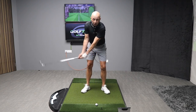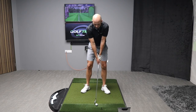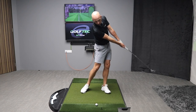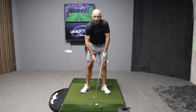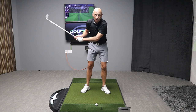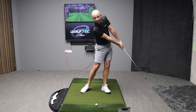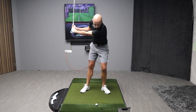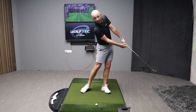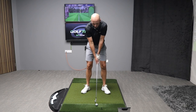Start with practice swings, hitting the ground and trying to stop as soon as you can after impact. Keep the arms together — there's a tension there that you should be feeling. This shouldn't be soft and loose; there's a tension that's necessary to help build some structure into the swing. As you finish, keep the arms together, keep the right shoulder down so you're tilted. That's the position you're looking to finish in.